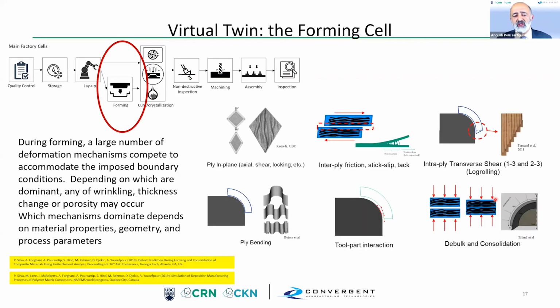And so the problem you have is that you need to ensure that depending on the conditions of your material, which are driven by the temperature and the degree of cure and other process parameters, you shear out the excess length that comes in due to the bending of the charge. So what we have done in our modeling is we've put in all the major physics: in-plane movement, interply friction, intraply shear, ply bending, tool-part interaction, and also debulk and consolidation. As we take out the gaps, we take out the air between the plies. The key thing is that all our material properties are driven by the thermal history, by the advancement of the cure. So we have the same state variables as we have elsewhere in our simulation framework.